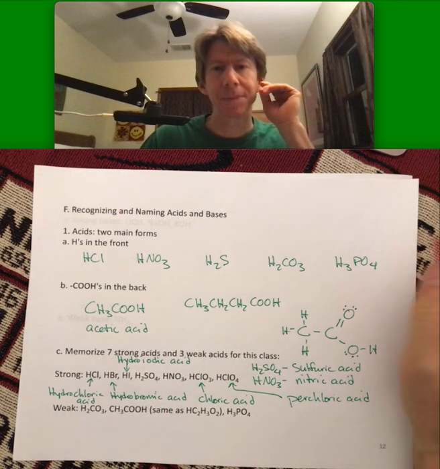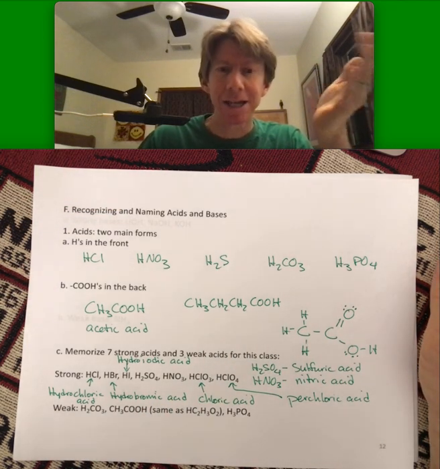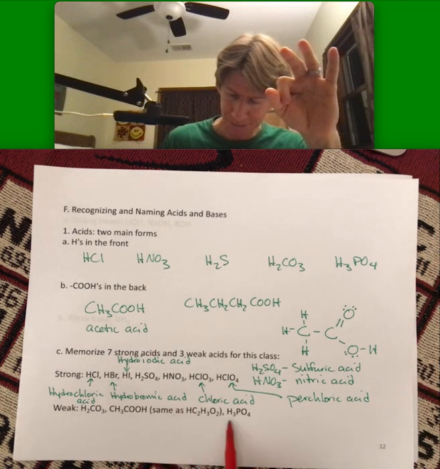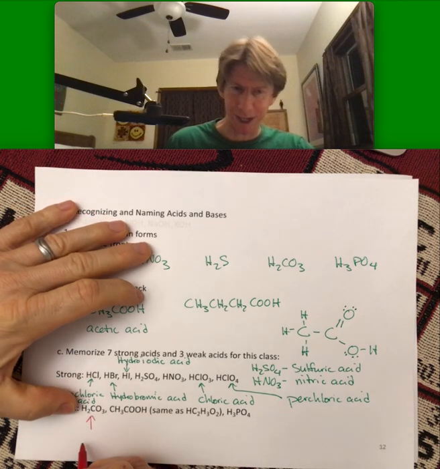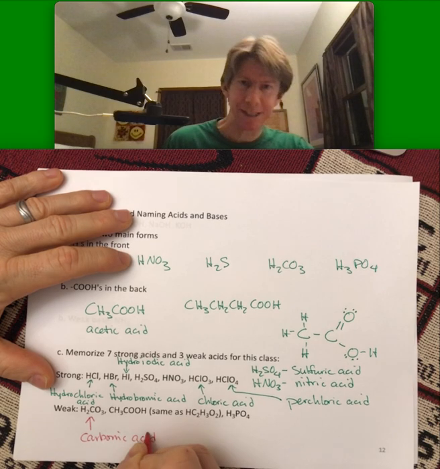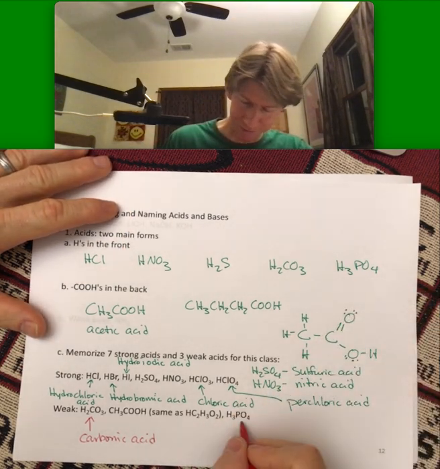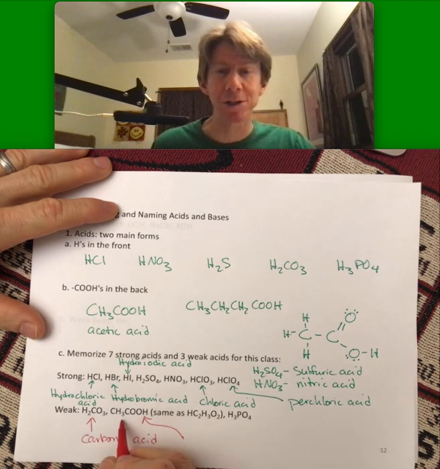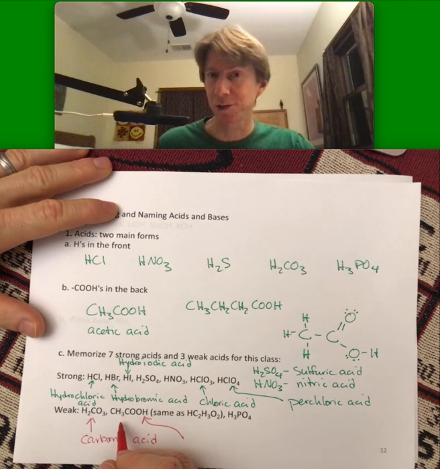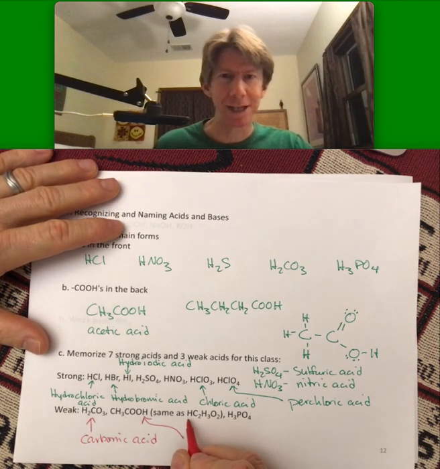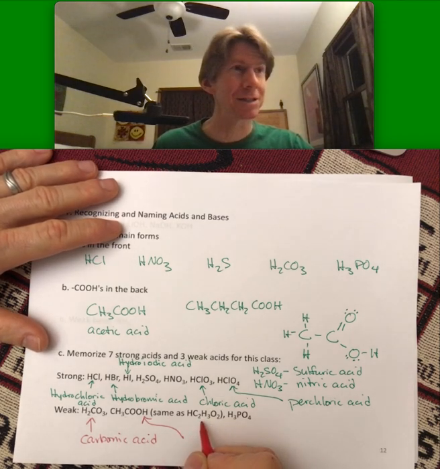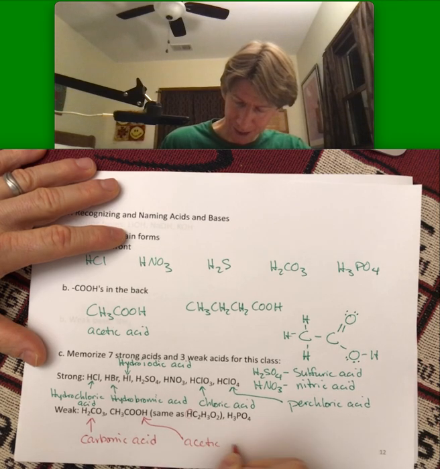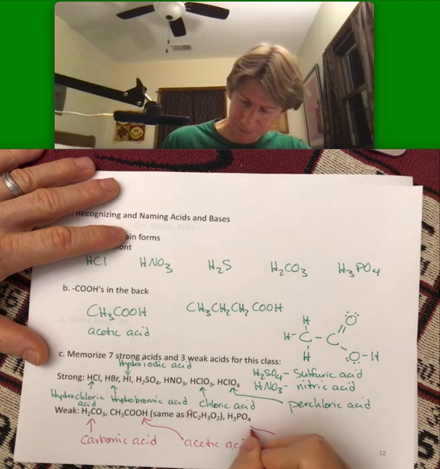Now, there are literally thousands of weak acids. Amongst them, all of the amino acids, by the way. But for this class, I'm just going to have you memorize three formulas and names. So here we have carbonic acid, H2CO3, the same acid in sodas as well as phosphoric. But as I've already mentioned, acetic acid, which does come in two formulas. So I will always use CH3COOH with the structural formula. This is a structural formula because it shows you the structure of the acid with the H. Acetic acid. I know it says it right there, but I'm going to write it again. And phosphoric acid.